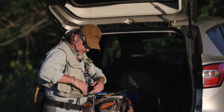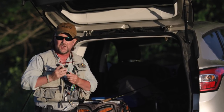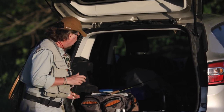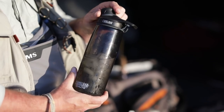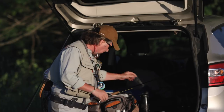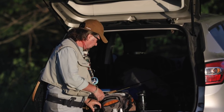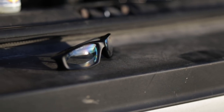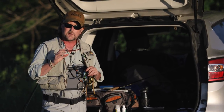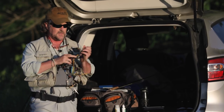A couple of other things: my UV light — I'm going to hit that parachute post on the glow drake with it, and it's just going to be like a beacon out there on the water. That's the secret to catching fish after dark. Make sure to have a water bottle — it's usually hot and humid when we're drake fishing, and those are going to be the best evenings. I'm going to switch out my glasses to my yellow lens since it's going to be lower light when we get down into the river, and I'm also going to carry a pair of clear lenses. Once it gets too dark for even the yellow lenses, I'll switch over to the clear lenses. Always want to have your eyes protected when you're out there on the water, especially after dark.